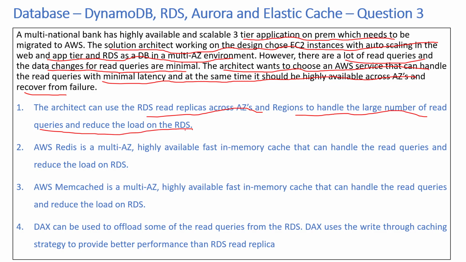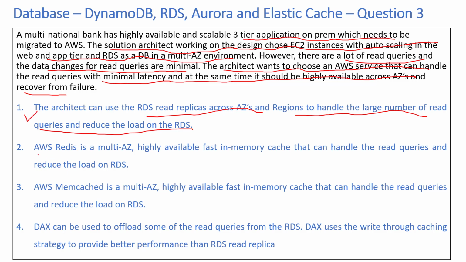So yeah, RDS supports the read replica. So that's one of the possibilities. If you have it across AZs and regions, then it should be able to support the read queries as well as recover from failure. So this seems like a good option, but let's take a look at the other option that we have.